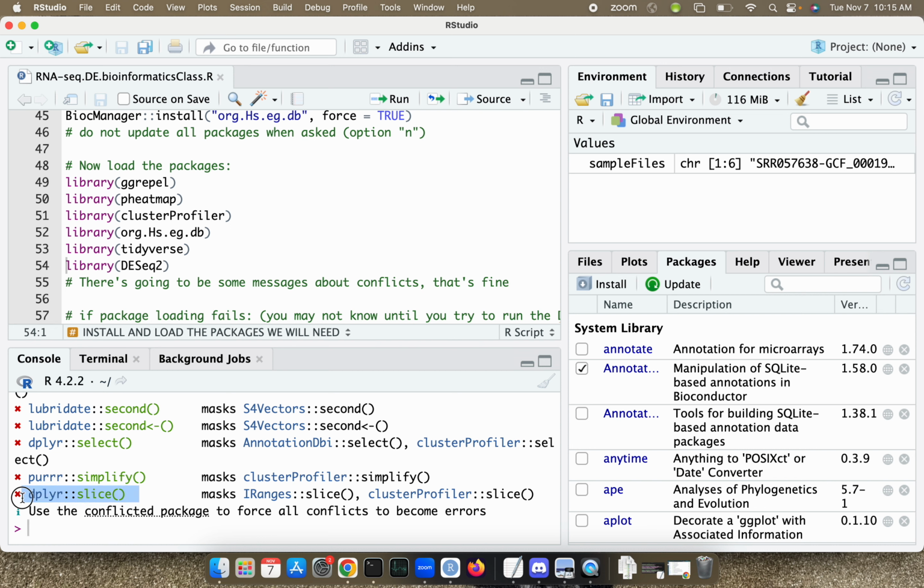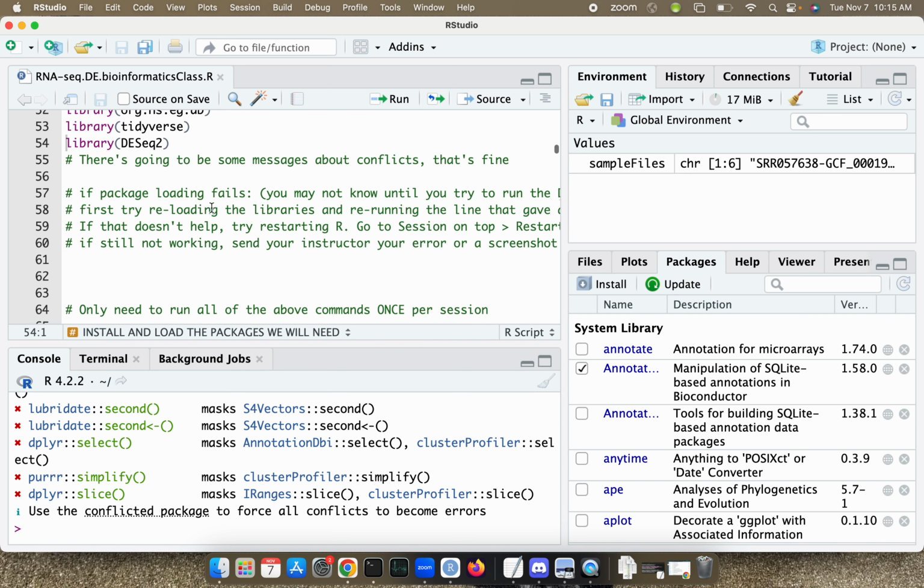So here, for instance, if I were needing to use the slice command and I wanted it to come from dplyr, which is a data manipulating package on here, I would need to specify the dplyr version with this double colon. So just a little bit more info for anyone interested.